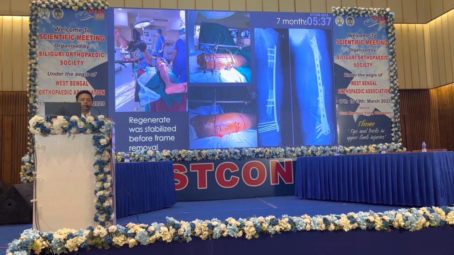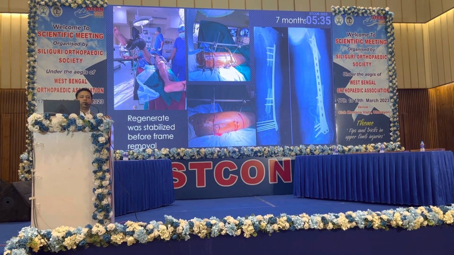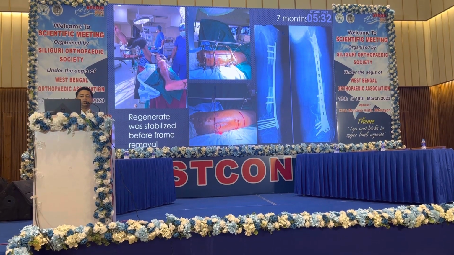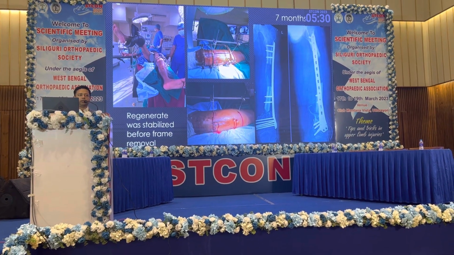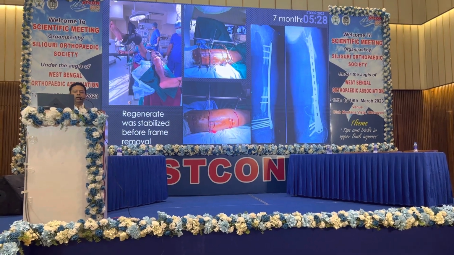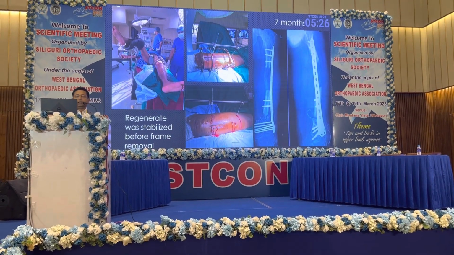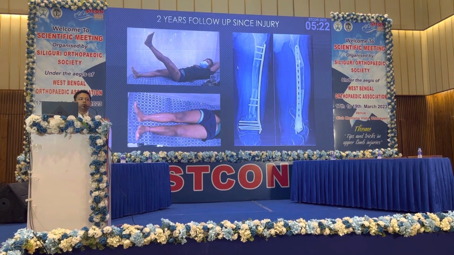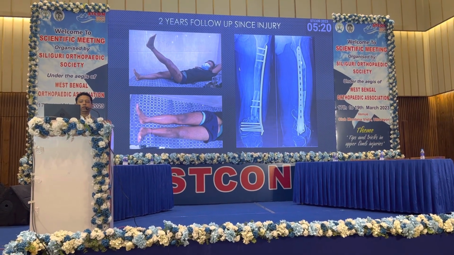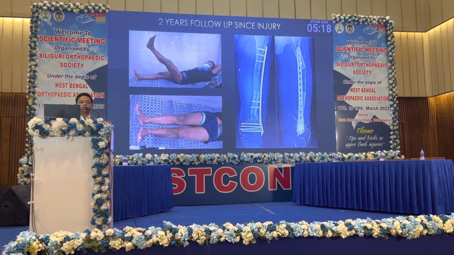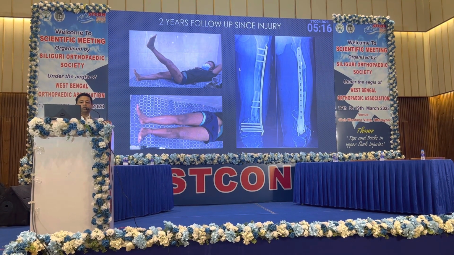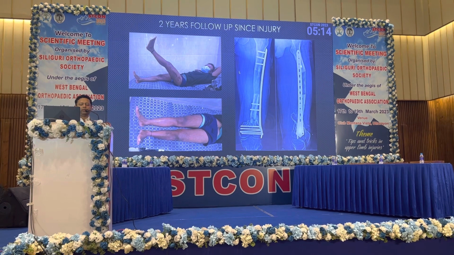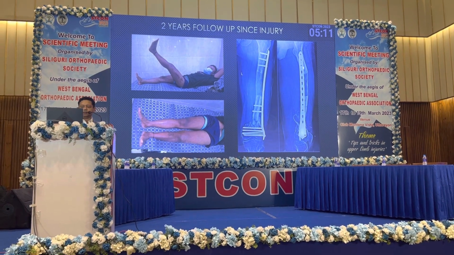And we stabilized the transport segment with the proximal segment with the X-fix, so that the transport segment doesn't move and cause injury to the regenerate. And we put the distal femur locking plate. So this is 2 years follow-up since injury, and we can see that there is good union noted, and also some amount of very negligible limb discrepancy was there.